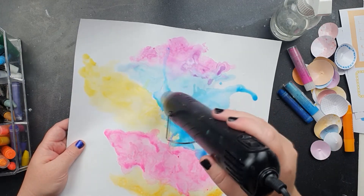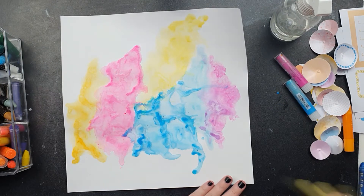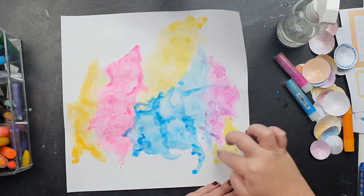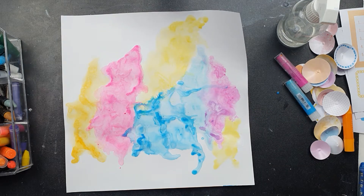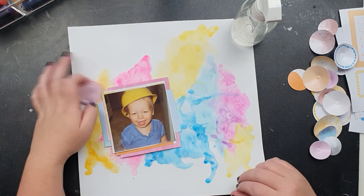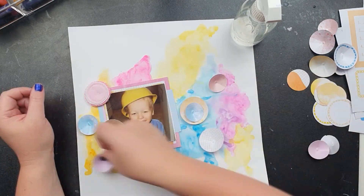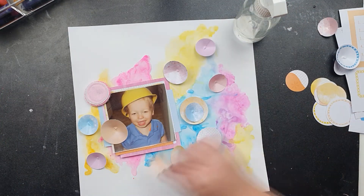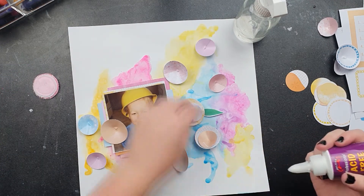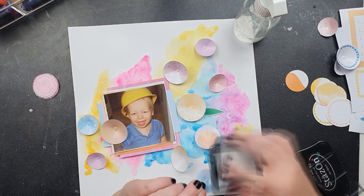Using the heat gun to dry it, then moving on. I put a bit of yellow at the bottom where there was a blank space — water down first, a bit of gelato, then my finger to spread it. Mixed media backgrounds always look like a lot even with just one layer. Because I haven't fully blended the colors they stand out, but I'm going to cover enough of it that it pops out from the background as a great point of interest rather than just being the bare background.